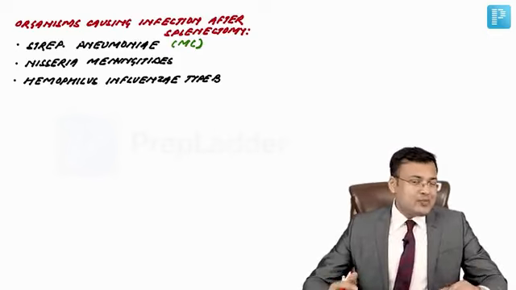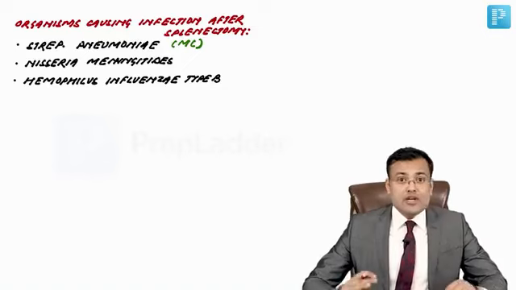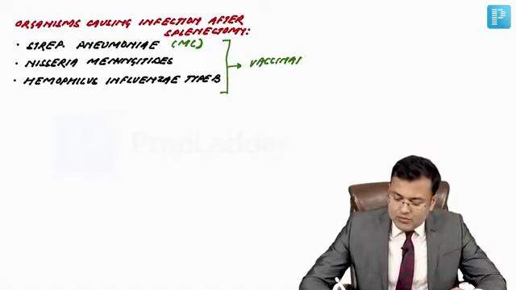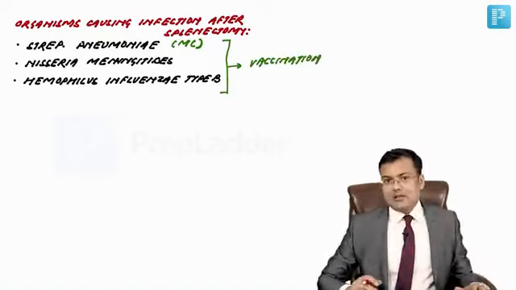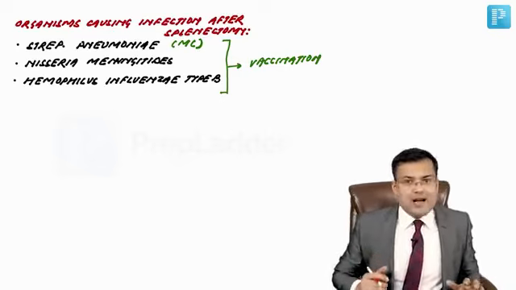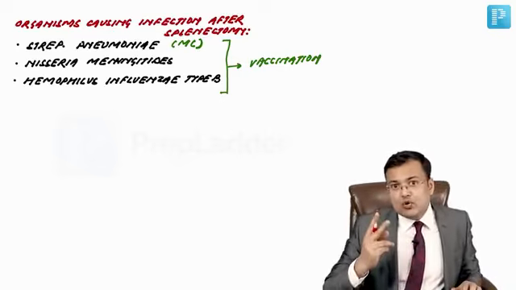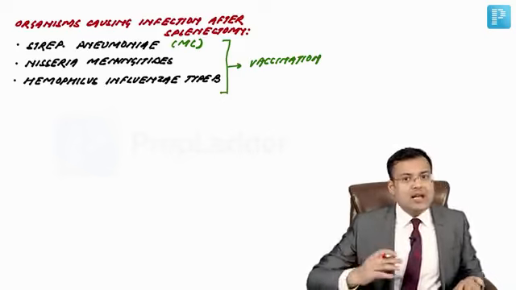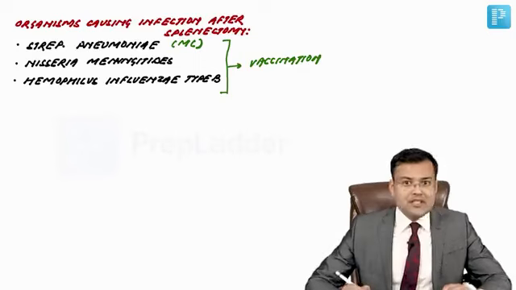So it is easy to prevent OPSI, but it is difficult to treat OPSI. So how are we going to prevent OPSI? By vaccination. What is the best time to give vaccine? At least 2 weeks before elective surgery and as early as possible after emergency splenectomy.